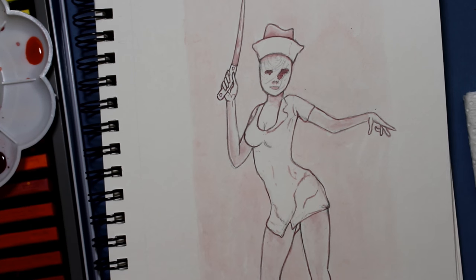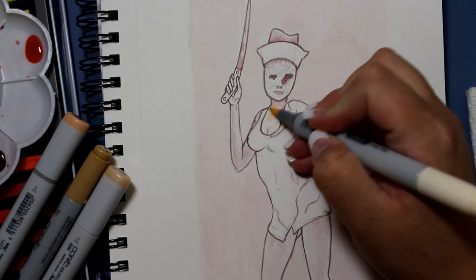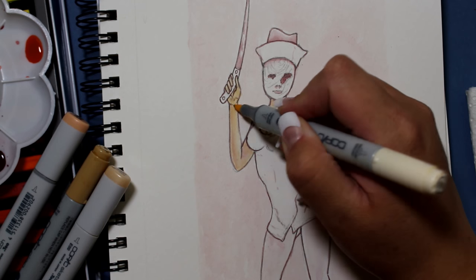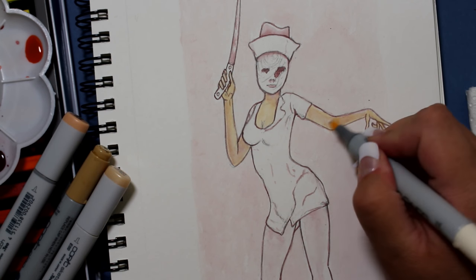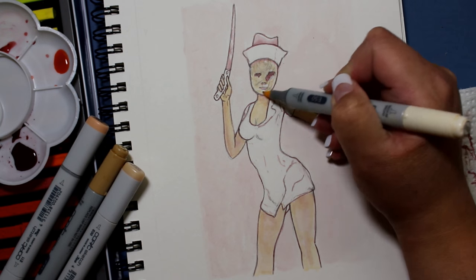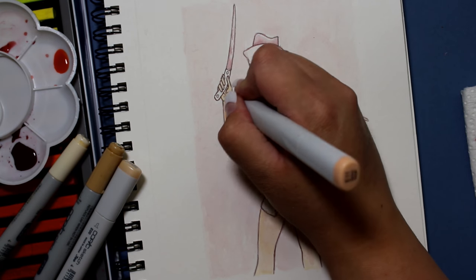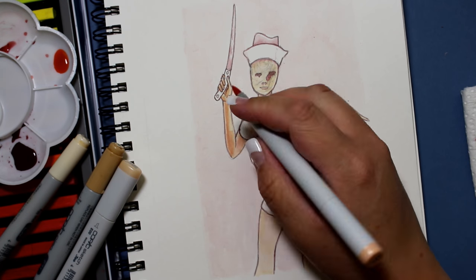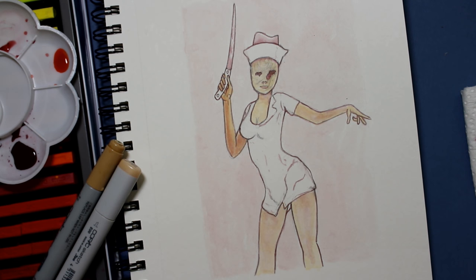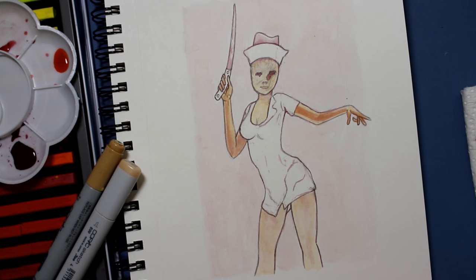I will say that the figure, or the nurse, is quite distorted. She's supposed to be that way. For anyone that's watching that kind of thinks the anatomy is a little bit off, if you look up the pictures of these nurses on Google, or if you've watched the movie, they are kind of distorted in very weird shapes and movements, and you just have to see them to understand that they're not supposed to be perfect.